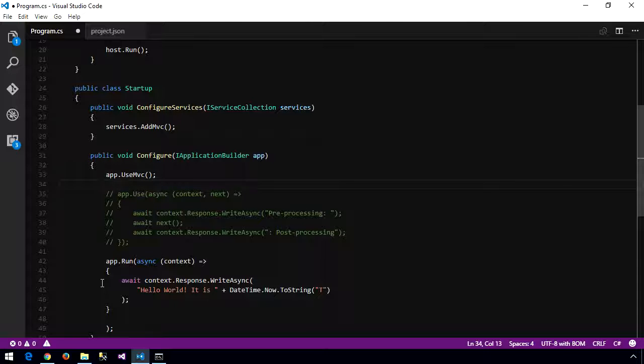Now, in the case of MVC, there's no explicit configuration that's required. But other providers, like Entity Framework or a logging provider, might require that you set up a connection string in a data provider, for example. So most of the .addWhatever methods typically have overrides that pass in some sort of option object with configurable properties or operations. So you may see some very complex method calls here, depending on what kind of middleware that you're using.